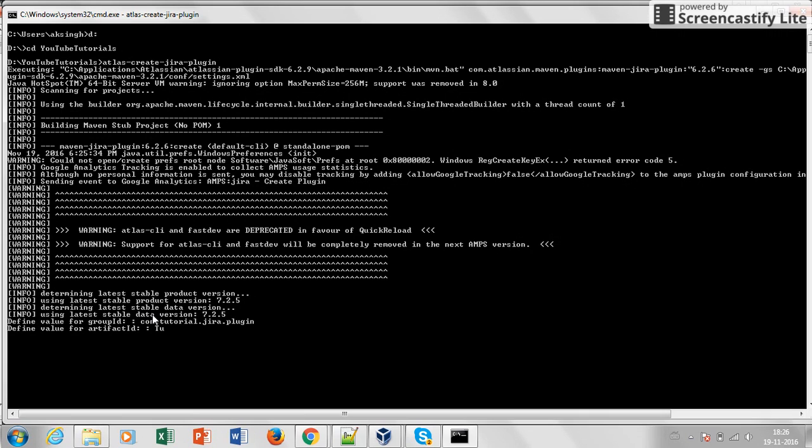Let's give it as tutorial plugin. Leave the snapshot as it is. I will explain what all these important fields actually are in the subsequent tutorials, so don't worry about that.